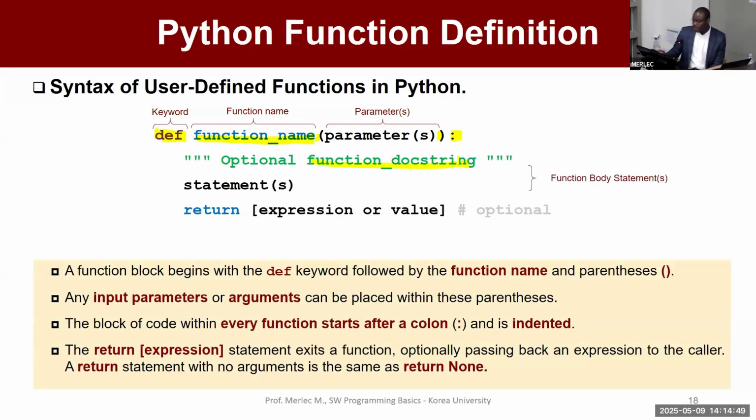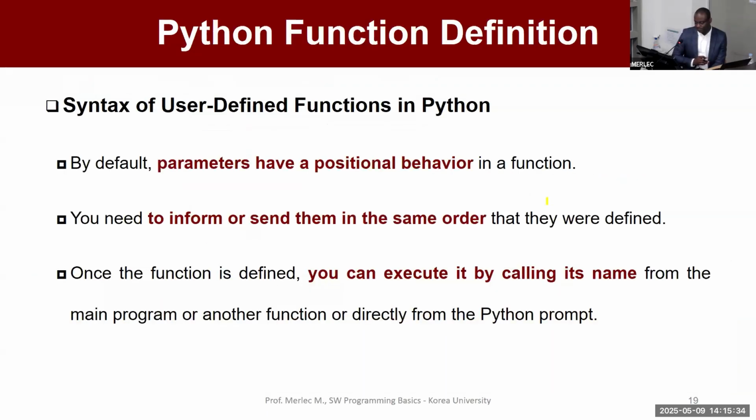Then will be followed the body of the function that implements the statement, the group of statements or a single statement that will be performing the function. Then, optional also, a function can return the result of an expression or a value to the environment that has called the function. In some cases, if you don't return anything, in that case, there is no argument, so the return is None. So that's why I mentioned that it is optional. So this is a typical function definition syntax. So we'll see now what could be some examples to illustrate that.